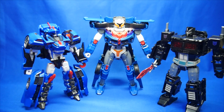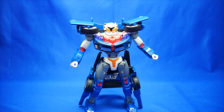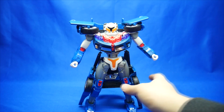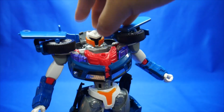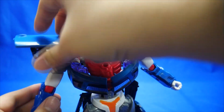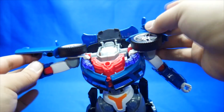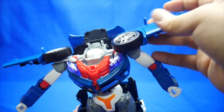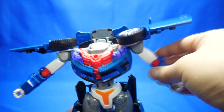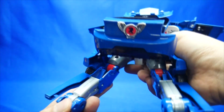And comparing Y with the newest generation of Tobot, still bigger than leader class back in the day. Y's transformation is also kind of fiddly. So first you can come and collapse in his head. Line up those arms and lock those shoulders. Yeah, I suppose this is an alternative, more secure way to hold the door. Yeah, you have to work around the leg section first.